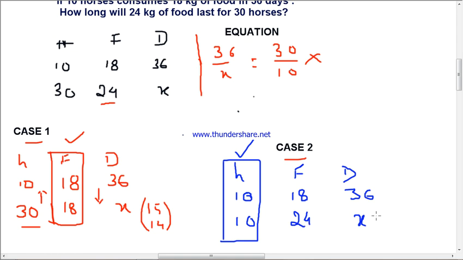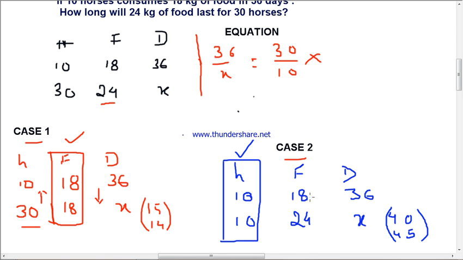Now if you see over here, definitely the quantity of food has increased and the number of horses is the same. So the days, I think it will last more than 36. Maybe this is 40 or 45, you don't know, but you will assume and you know for certain that it will last more days since you have more food with you, and the number of horses is the same, is it not? This is common sense over here.